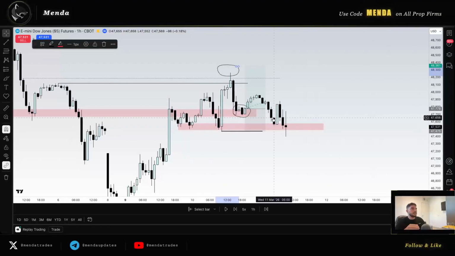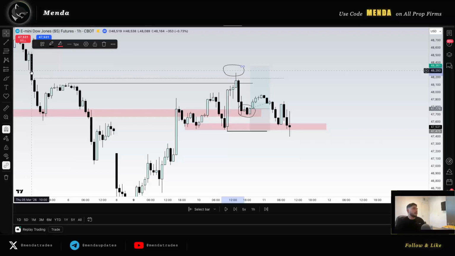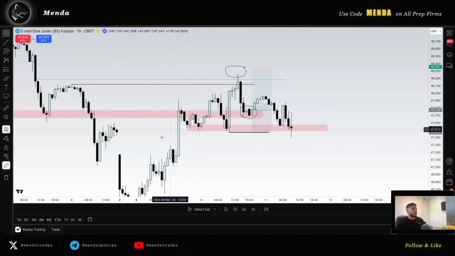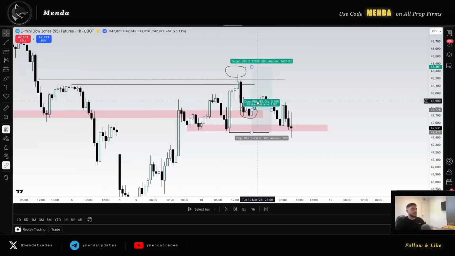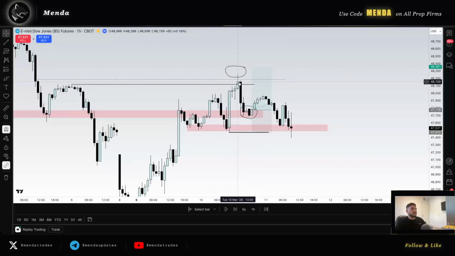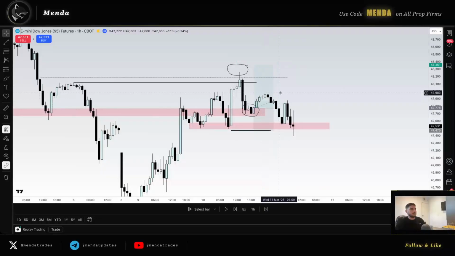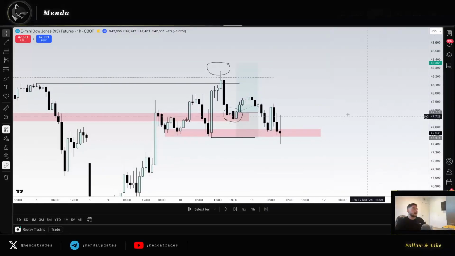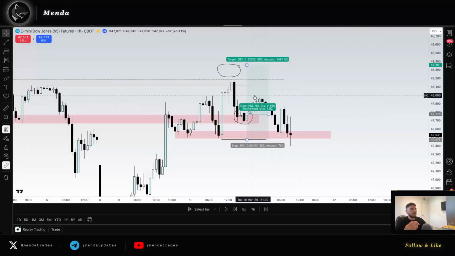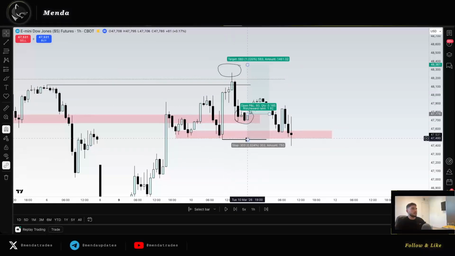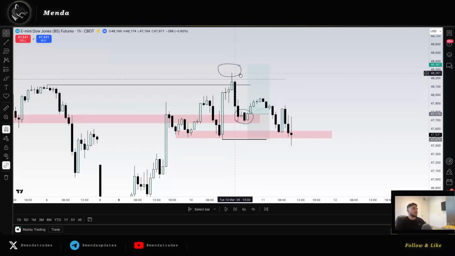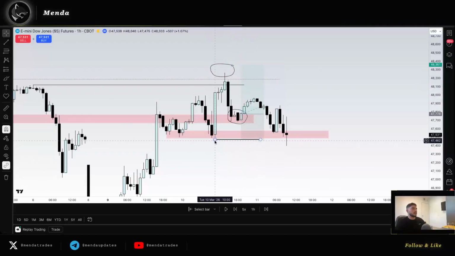Really simple, right? So we utilize retail position and use it against them. We've taken the buy side, entered this gap and gave retail a chance to step in. Based on the liquidity system, step one is engineering liquidity. Over here we've taken the buy side engineered. Step two is taking the buy side. Step three is giving retail a chance to enter a position like over here. Then we are getting this position, and this position helps us to map out our liquidity. So we want to see price reach the sell side before the buy side. We want to see price reach the low before getting towards the high.